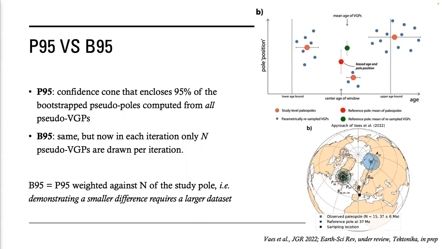Now with this approach, about 10% of the poles of the global apparent polar wander path are displaced. So it's not quite a 95% confidence limit. For the PSV10 database, it would be 93% is not significantly displaced. So now we're going into a point that if we find a statistically significant difference, that we can be reasonably sure that we're looking at a geologically meaningful difference. And it means that demonstrating a smaller difference requires a larger data set. And now we have statistics as they make sense, because that is precisely what we have to do.